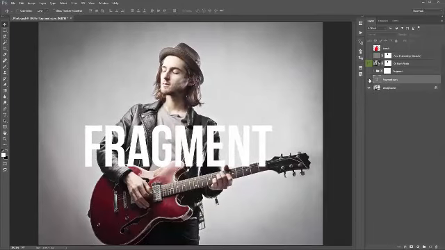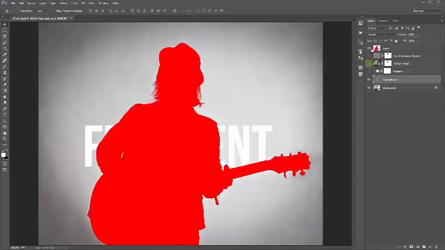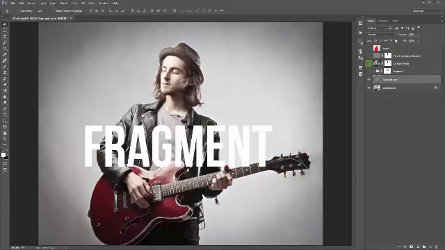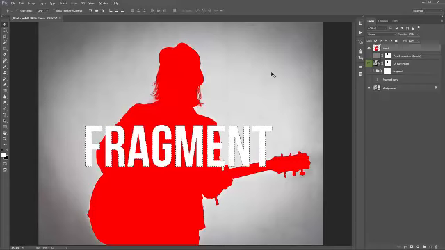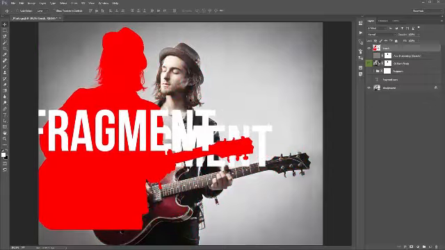Now, I've got this copy of the text here. The reason why I've copied that is because we need to use that as a selection to then apply it to our brush layer. So what you'll need to do is hold down Control or Command and click on this layer. You can see that's created a selection. I'll then select my brush layer. Now fill this selection in with a color, Alt backspace, Option backspace. Okay, so now you can see the brush layer has our text on it.